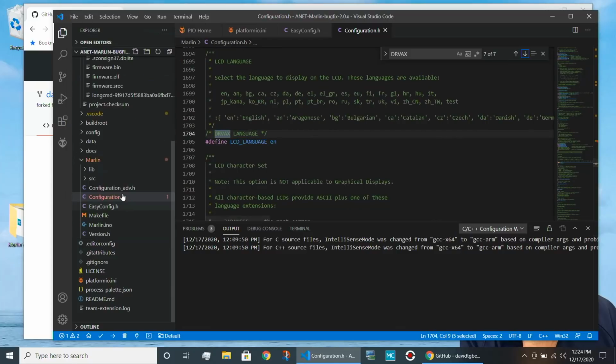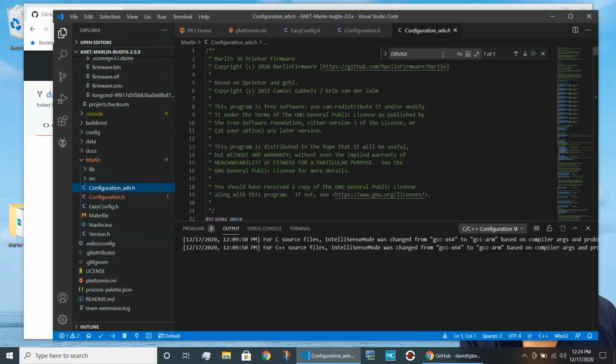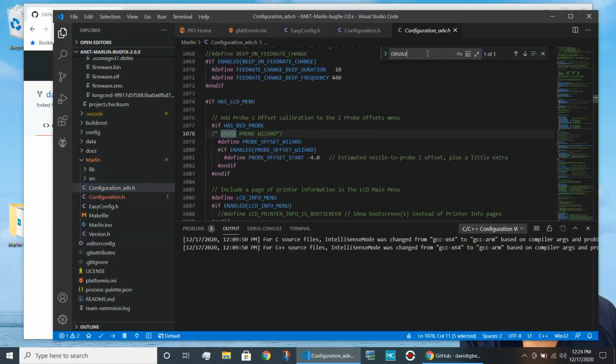And now let's look at config-advanced.h. And you'll see there's one entry I've made in this file. And that is the entry to say that I want to include the auto bed leveling Z offset wizard in my build. And I'm going to demonstrate that at the end of the video. So that's a very important addition to configuration-advanced.h. So let's go ahead and save that.